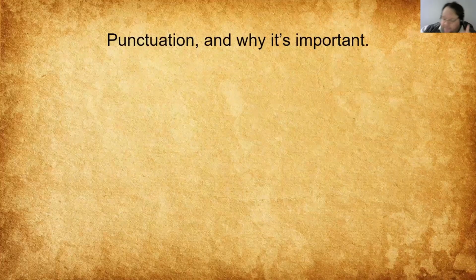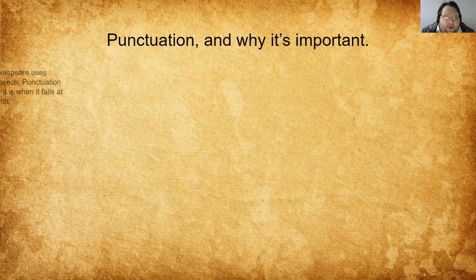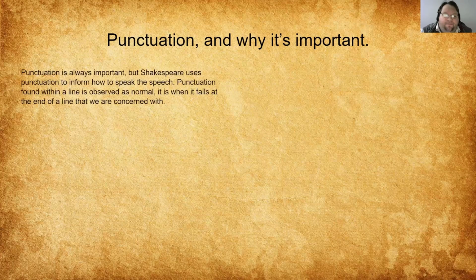Okay, next we have punctuation, why it's important. I mean, punctuation is always important, but in Shakespeare, it gives us some extra clues. Shakespeare uses punctuation to inform us how to speak the speech. Punctuation found within a line is observed as normal. It's when it falls at the end of a line that we are particularly concerned with in this presentation.